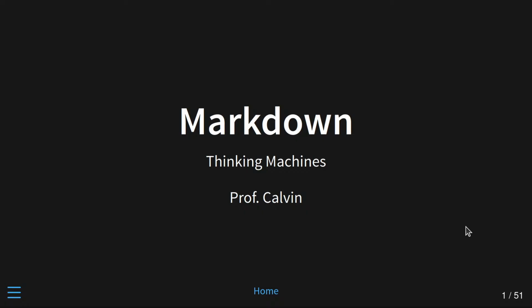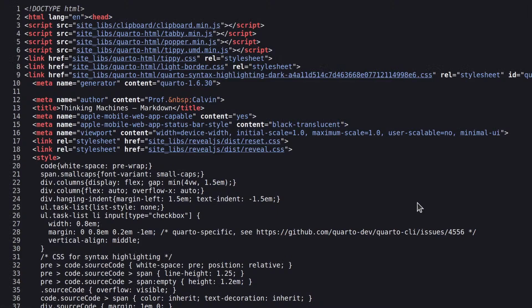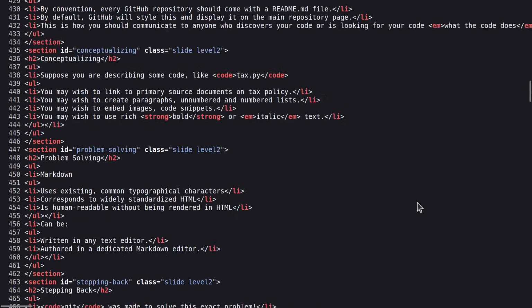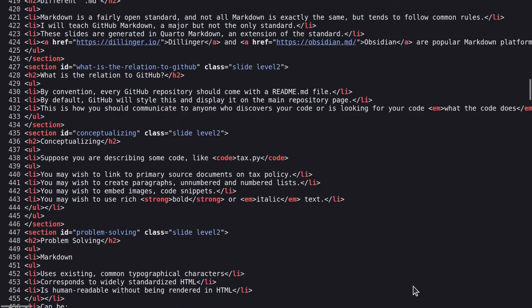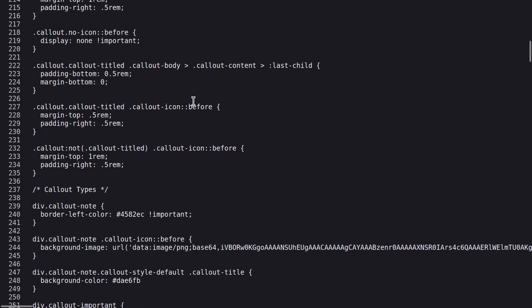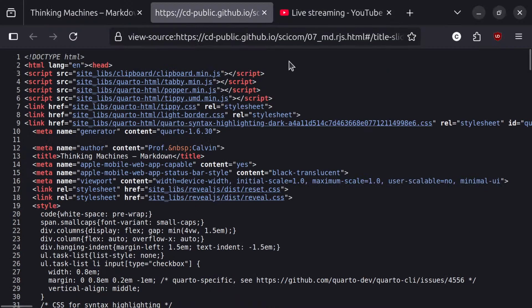Hypertext markup language looks heinous. It looks like this. I think this is bad. Oh, good God. I did want to make you write this, but I chose not to make you write this, right? And this stuff is generated by a program. I can handwrite this stuff, and in fact I do, but usually people auto-generate it, right? So this is HTML. HTML is one of the ways of styling text.